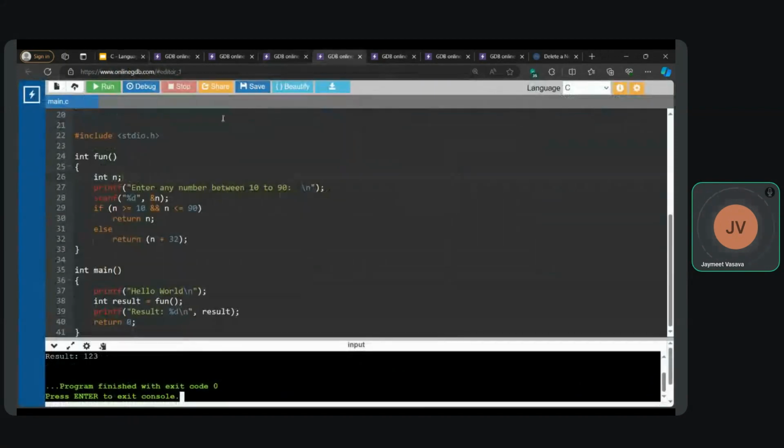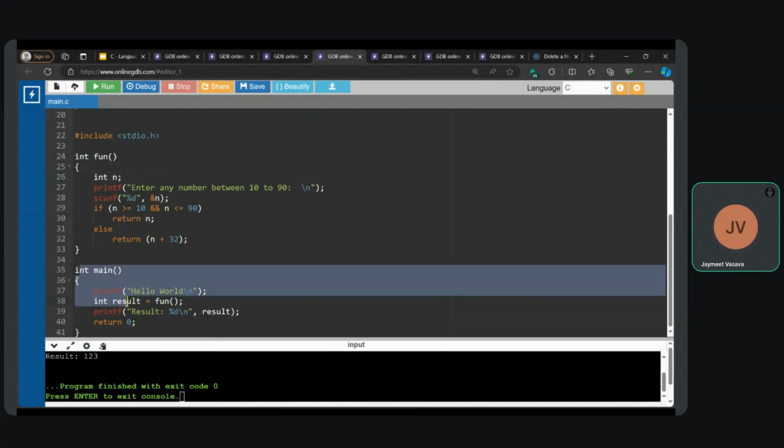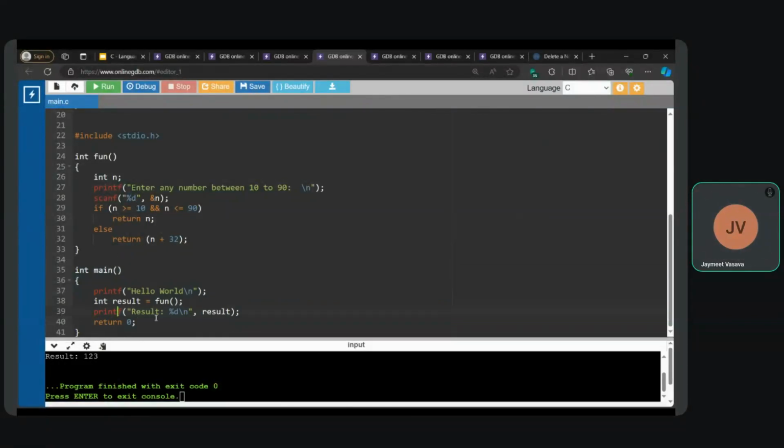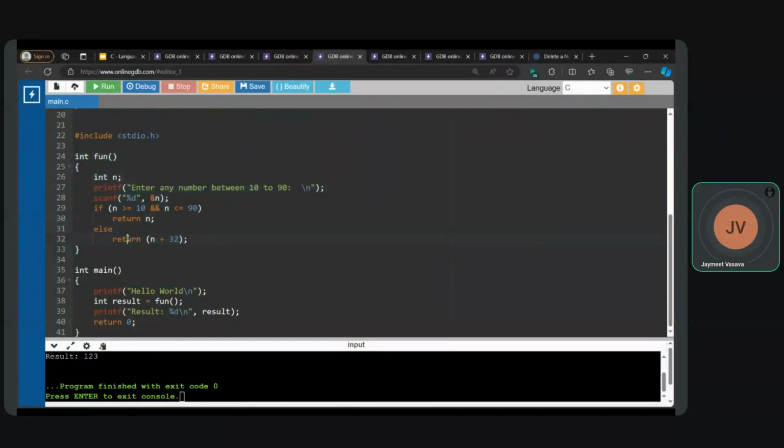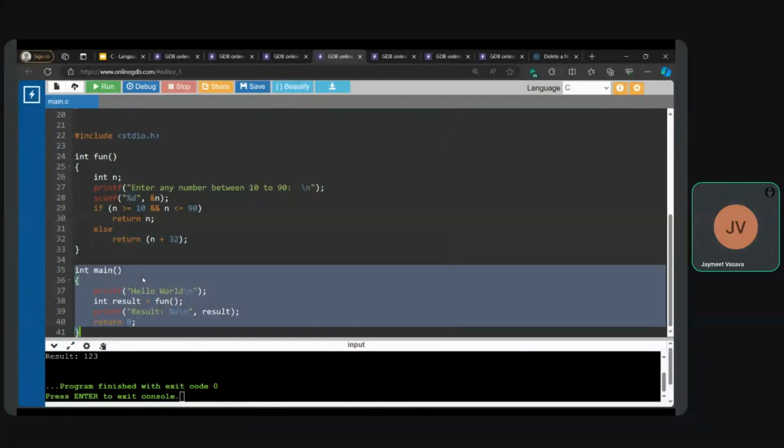So you can see how the control passes from main being executed to whenever the function is called, the control passes to the function that is being called, and then as soon as there's nothing more to be executed by the function, the control goes back to the main function and executes and terminates the program if there's nothing more to be done.